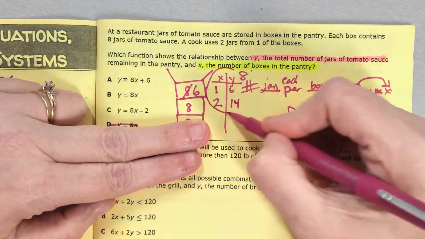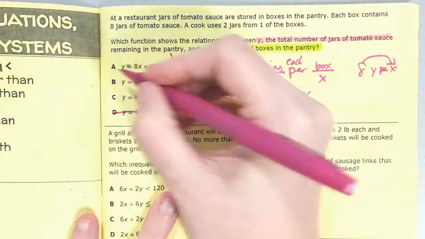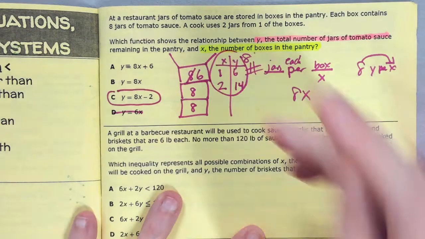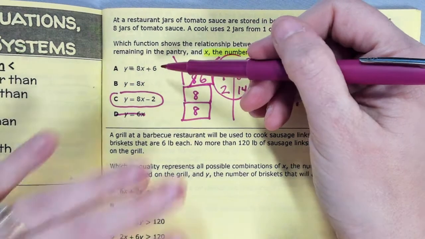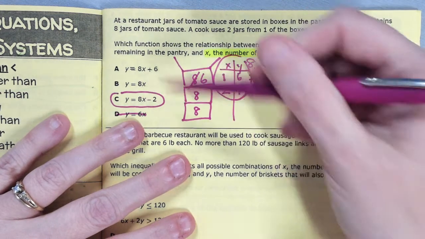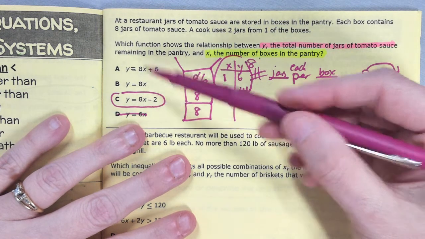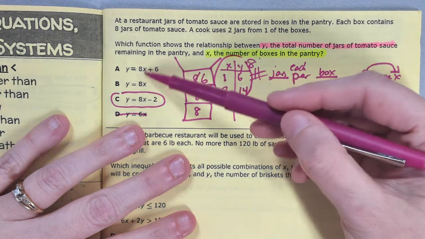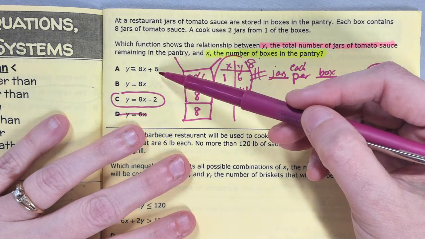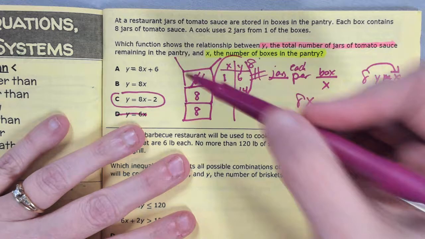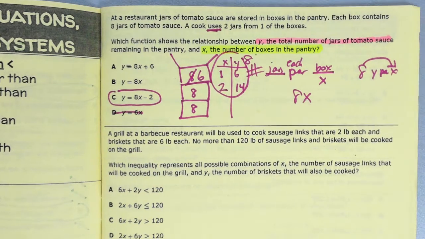Well, once I get to this point, I can stick that in StatCalc 4. And StatCalc 4 will tell me that the equation is 8x minus 2. For those of you who are curious what this problem would look like, this one looks like I have 8 jars per box, and we took 2 out of one of the boxes. This one looks like I have 8 jars per box, and then I had 6 extras sitting on the shelf. And that is kind of what tips the scale towards minus on this one, okay?